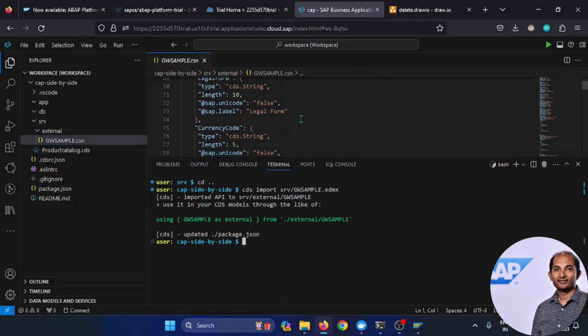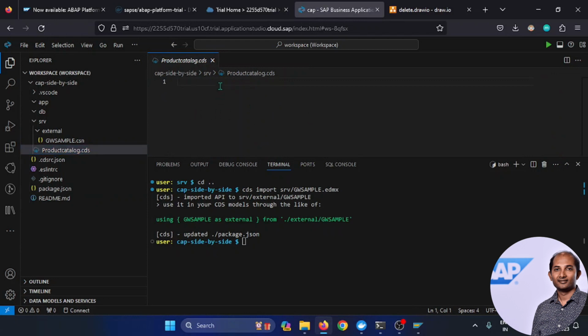All right, so once you do that, we can use this gateway sample to access these properties and entity sets using the command using external JSON, external to gateway sample. Let's grab the gateway sample.